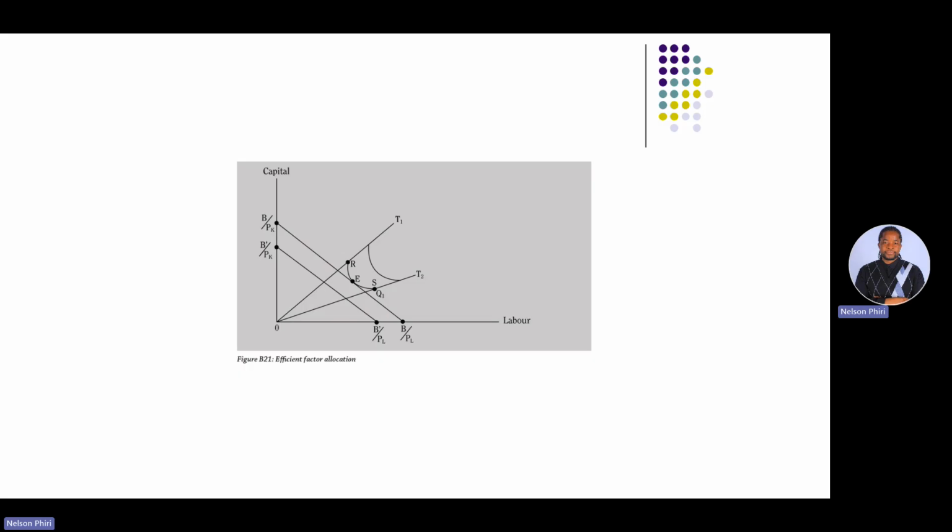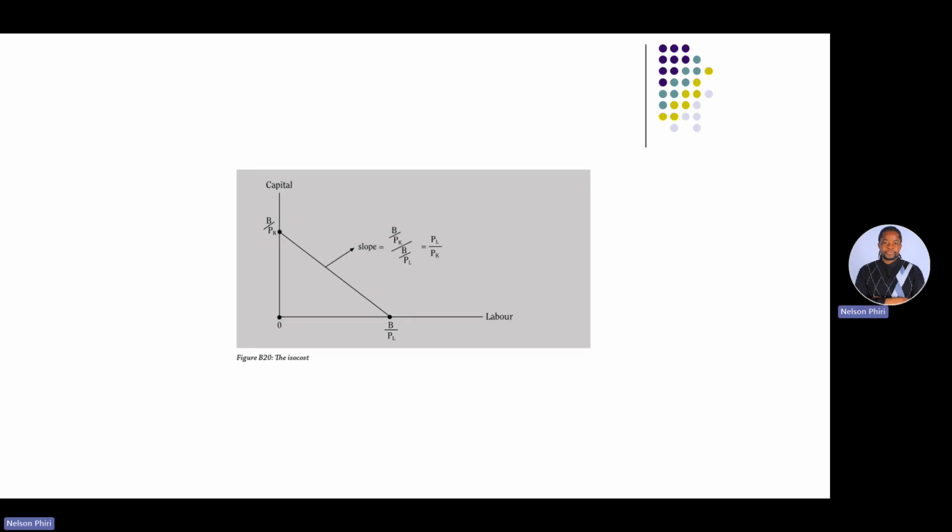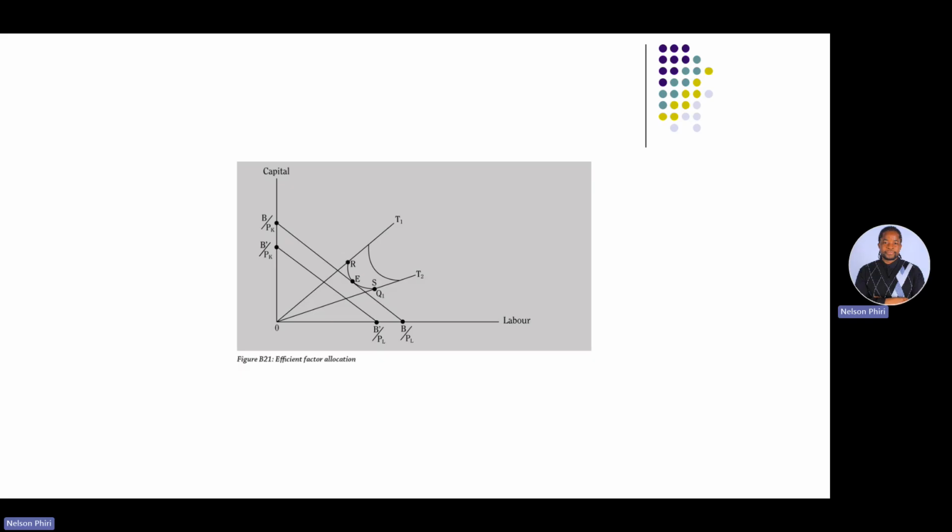So this takes us to, the preceding analysis was on page 71, where we look at the production budget constraint. From there, we move on to another page in the textbook, which is page 74, when we try to look at the equilibrium point, right? So this is the analysis at your long run factor mix cost. The circumstance is illustrated by your figure B21 there.